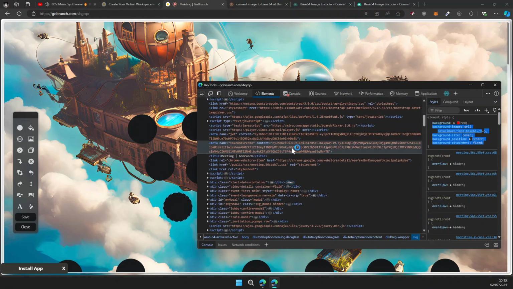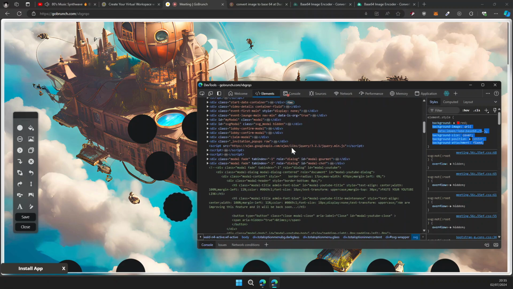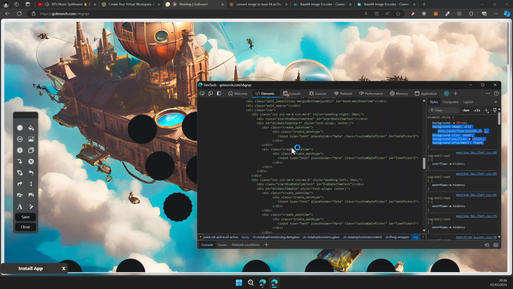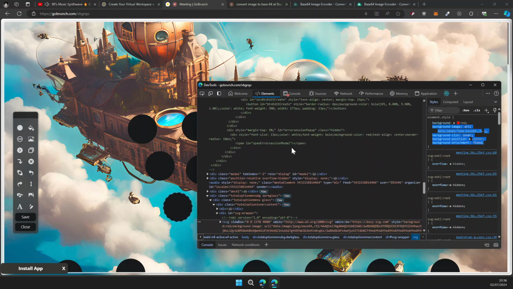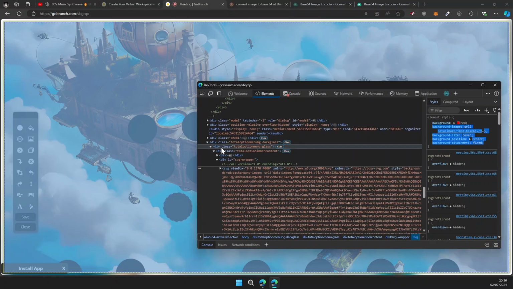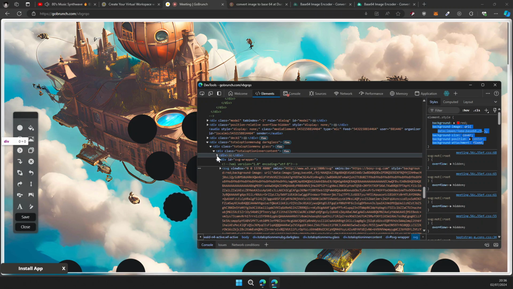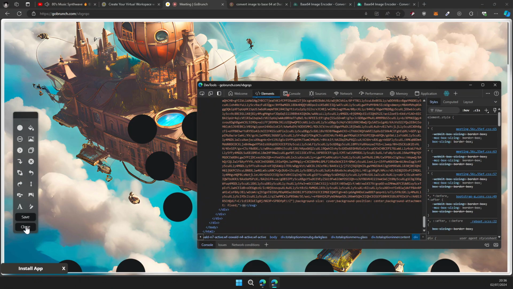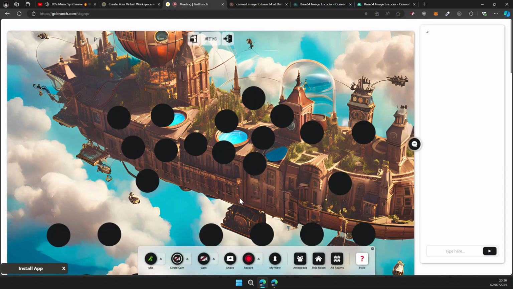Let me start comparing the SVG body content, the person model. Background all class. That's the menu. I wonder where the mobile version is.